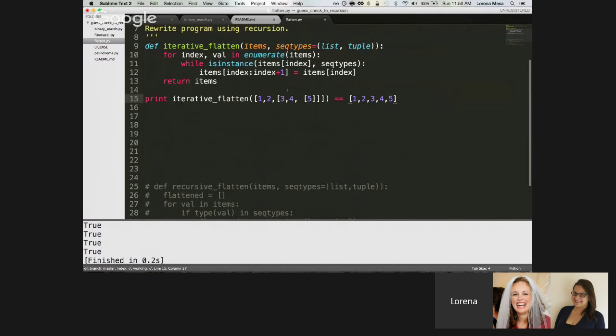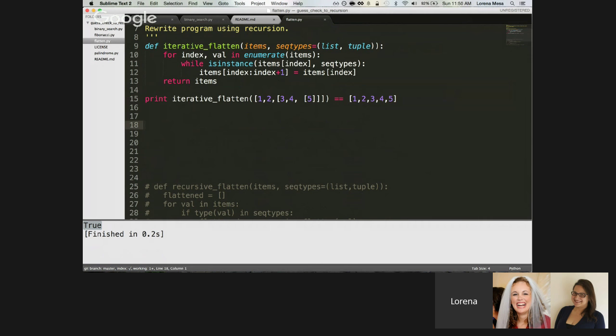Okay, cool. And just to see that this works, let's go ahead and run that. If you've not used Sublime Text, I'm being a little lazy and just building it here, for the case of keeping everything on one screen. Our simple little case works. This evaluates to a flattened list of 1, 2, 3, 4, 5.